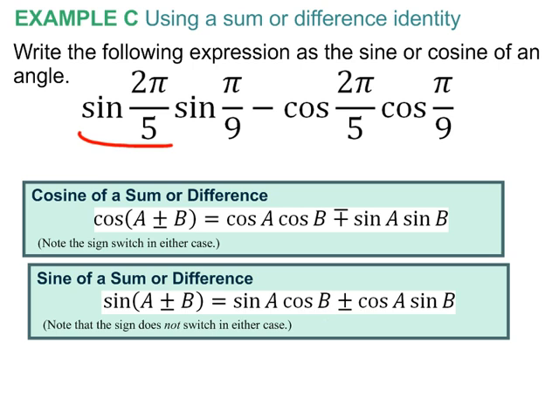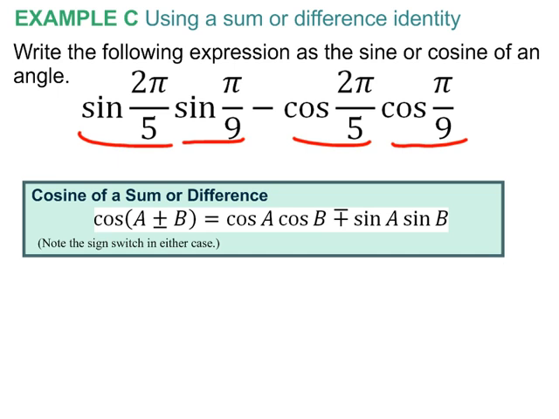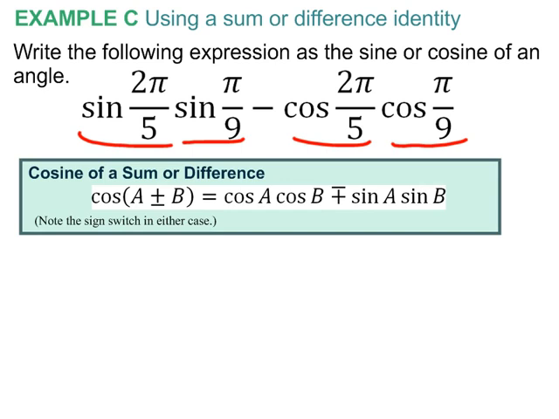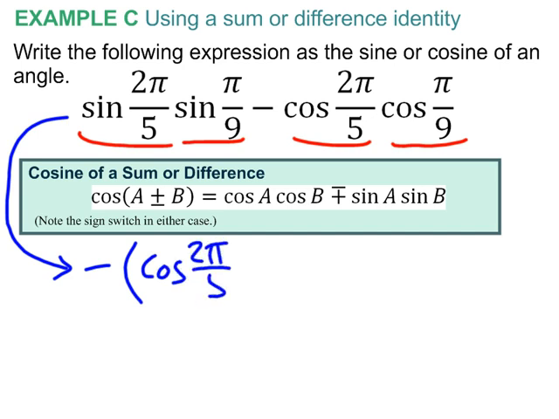But notice that that sine is grouped with another sine, and this cosine is being multiplied by another cosine. That does not fit the mold of this one. So let's discard this. And notice that it's really a variation of this cosine sum and difference formula. And here's how I would handle this. I'm going to rewrite this. I'm just going to write it up here and pause as necessary and just make sure you agree with this. I want to rewrite this in a way that looks more like our formula.